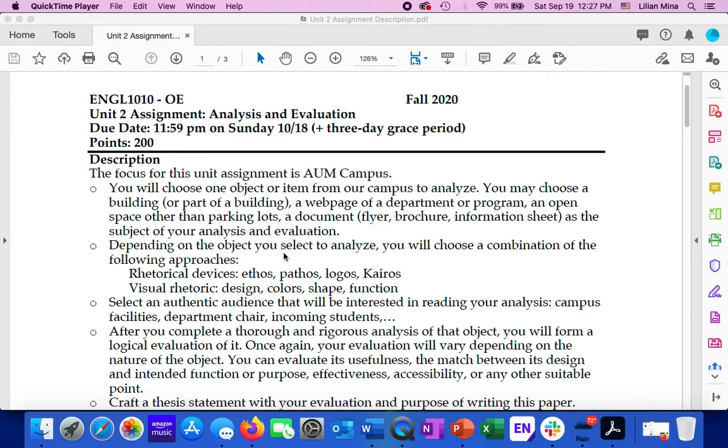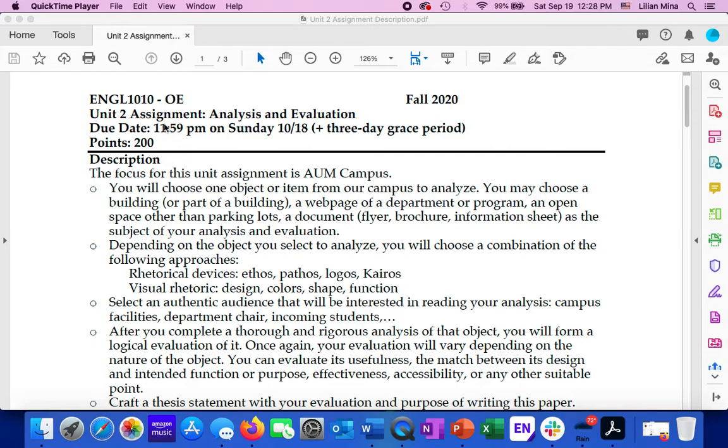Discuss your Unit 2 assignment, Analysis and Evaluation. We will learn about many of these words and expectations and requirements in the coming few weeks. So if there is anything that you don't understand very much right now, you will understand as we move through weeks 6, 7, and 8 materials. So don't worry much if there is anything that you don't really get right now.